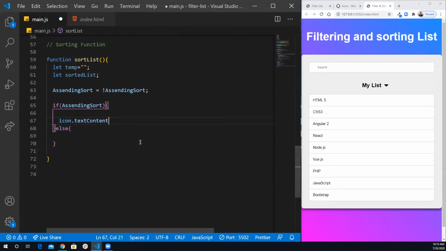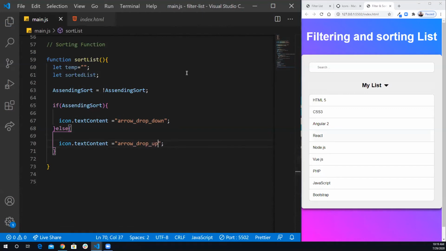I will change the text content of it, and I will make it arrow_drop_down. However, if it's sorting descendingly, the arrow will be up. So let's try it now.